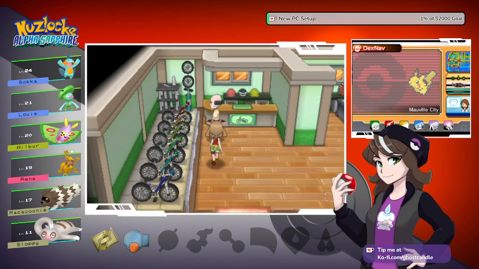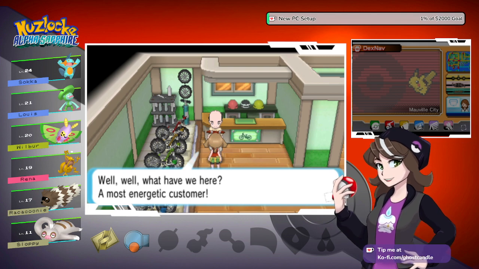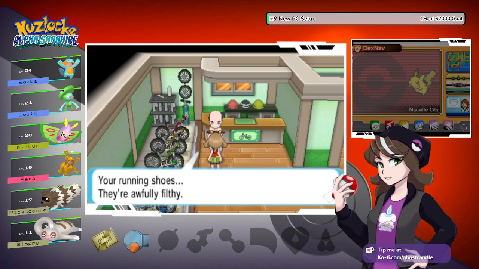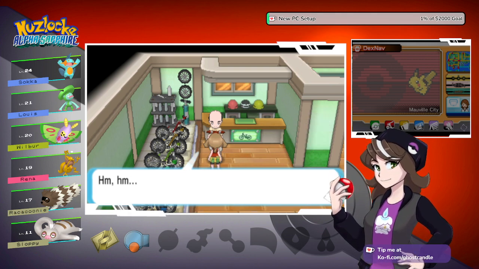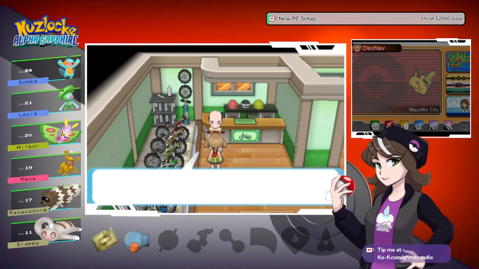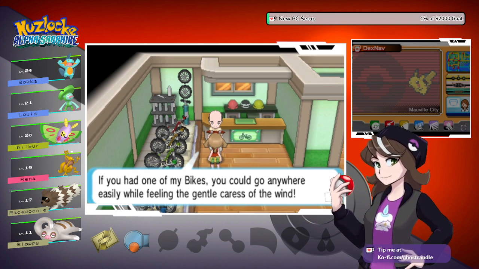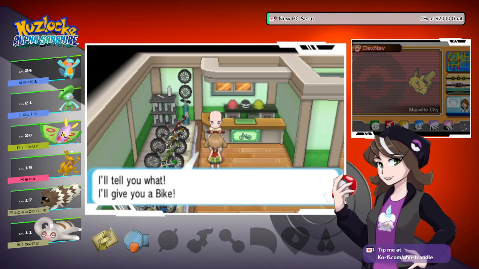Hello, good sir. I would like to procure a bike, yeah? Well, what do we have here? A most energetic customer. You may call me Randall. I'm the owner of this cycle shop. Your running shoes, they're awfully filthy. Did you come from far away? You're saying you came all the way from Littleroot? My goodness. That's ridiculously far. If you had one of my bikes, you could go anywhere easily while feeling the gentle caress of the wind. I'll tell you what, I'll give you a bike.